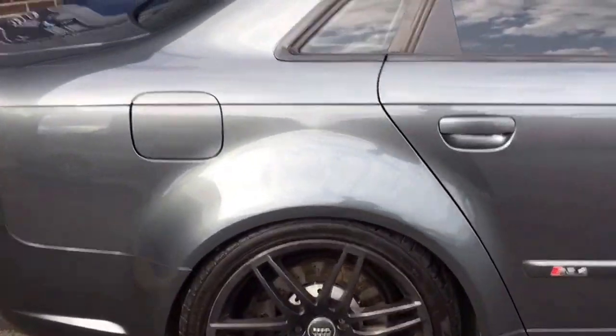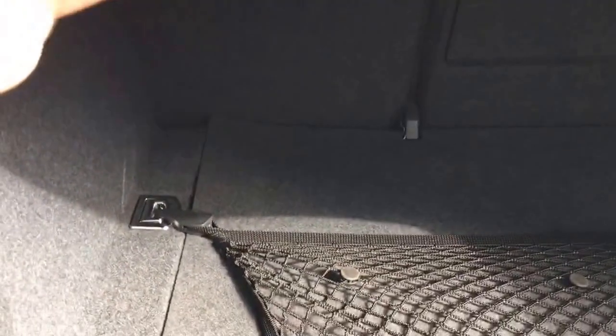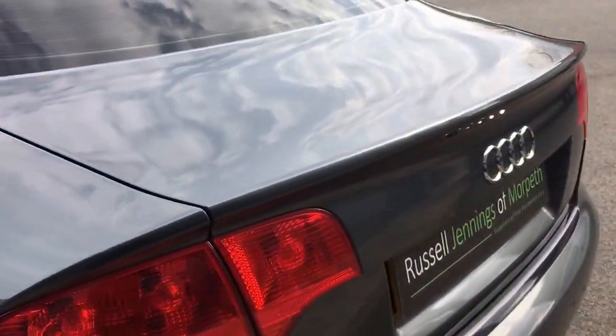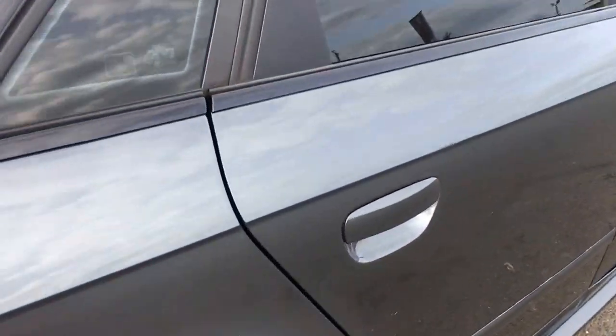We're excited to have it here as well. We like our performance vehicles. It's certainly up there with them. Take a look inside. You can see there's the stowage nets all there. It's got split folding rear seats. It has the hooks that come down so you can store bags on them as well. Warning triangle all intact. Again, the RS4 has differences to the normal saloon, like an integrated spoiler under the back wings and boot lid. So let's have a look inside.